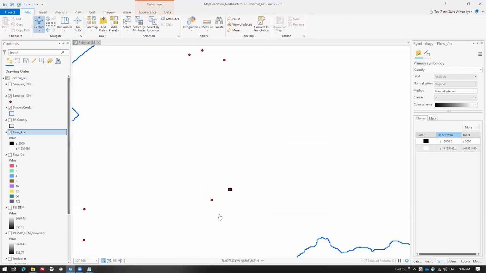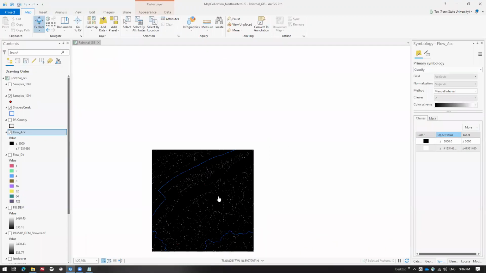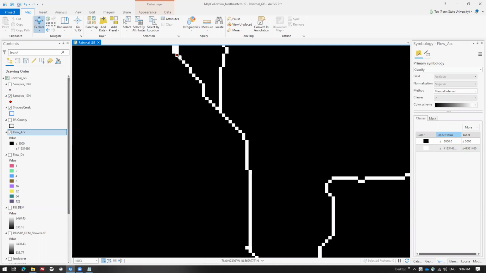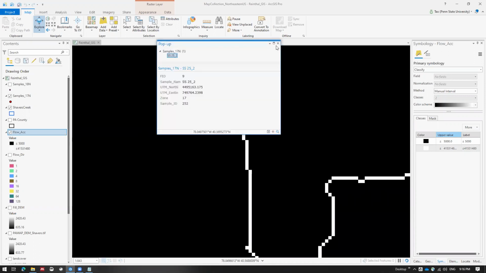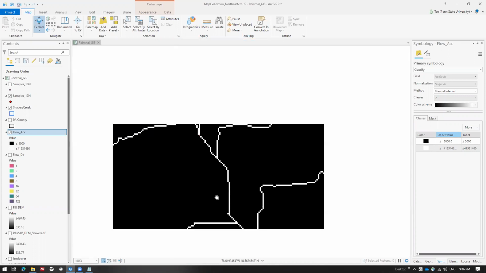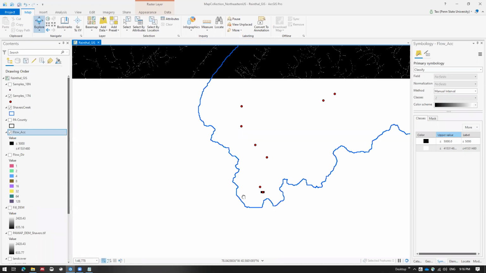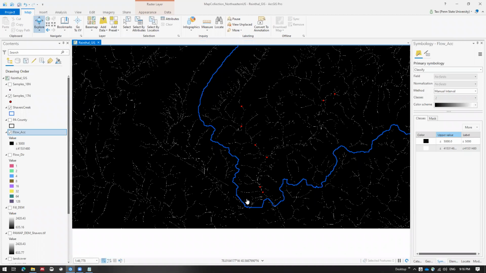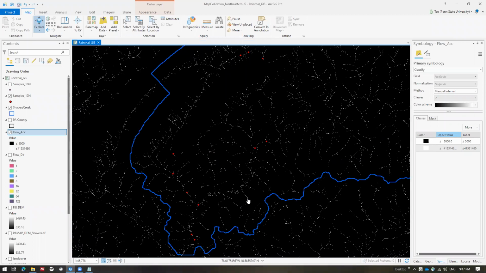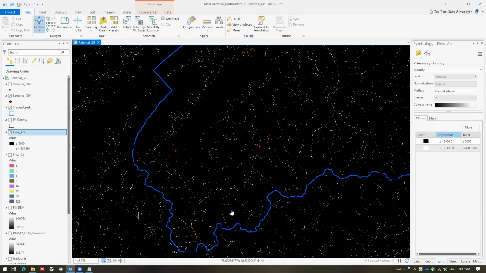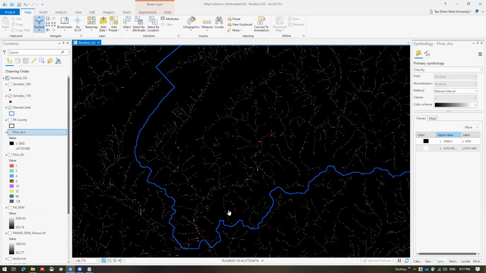So these 2 are on the stream. Okay, this one is also located on the stream, which is good. And this one is also on the stream. So there are 11 points. For demonstration purposes, I'm not gonna check all of those 11 points, but you get my point. You need to check them one by one, and that's the time-consuming part.